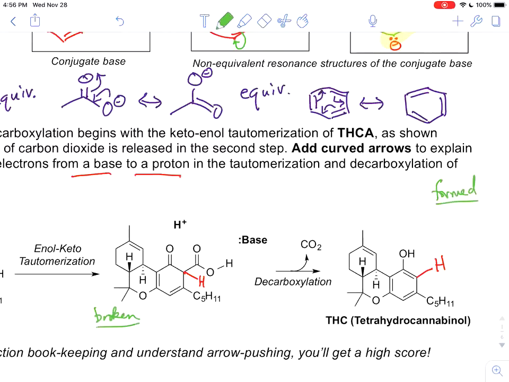Notice the hydrogen is there in both cases, so I'm going to erase that because that could be distracting. And we're going to note the things that are different. We went from having a carbon-oxygen pi bond to a single bond. That means we had to break that one. The other thing in that highlighted area, we formed an oxygen-hydrogen bond. We go from having a carbon-carbon single bond to having a carbon-carbon pi bond, so we're going to be forming that one.